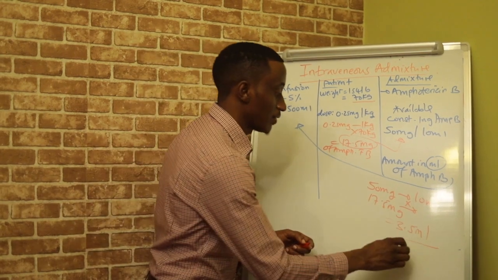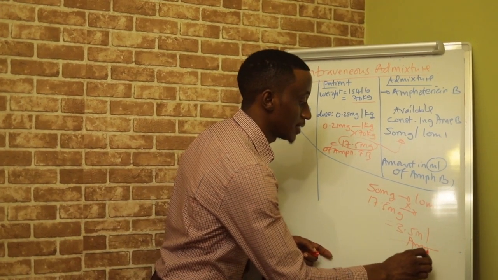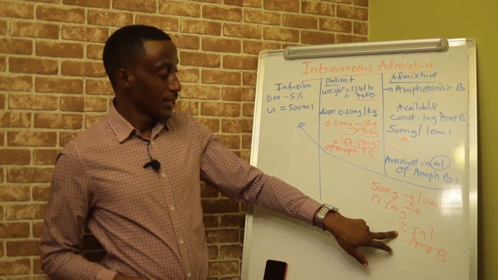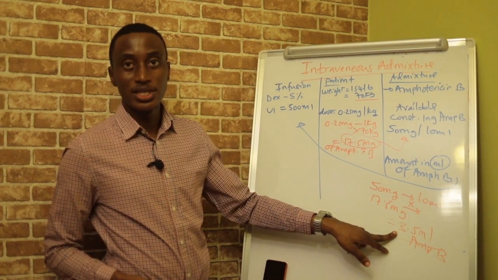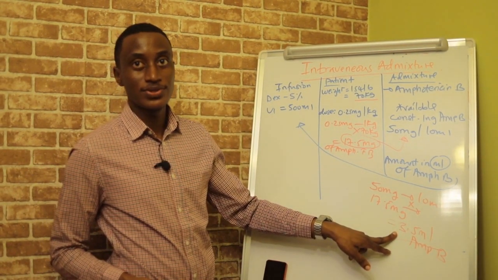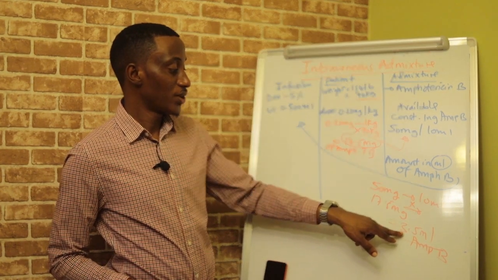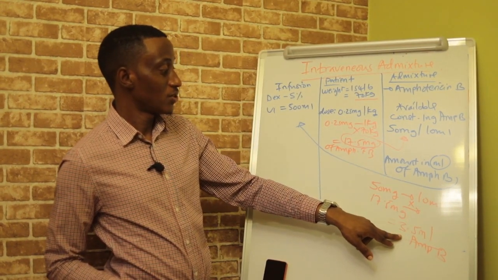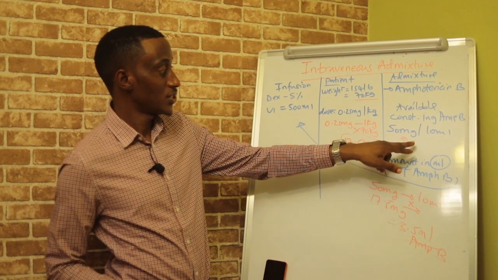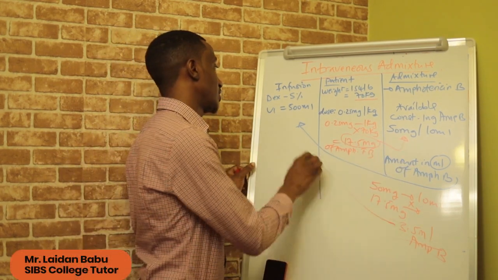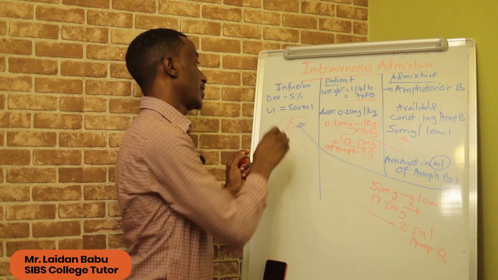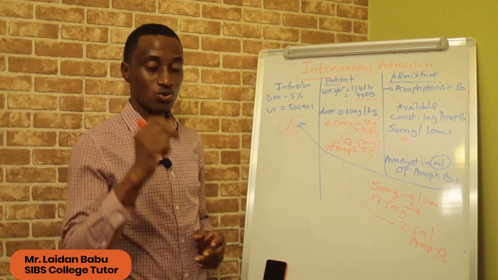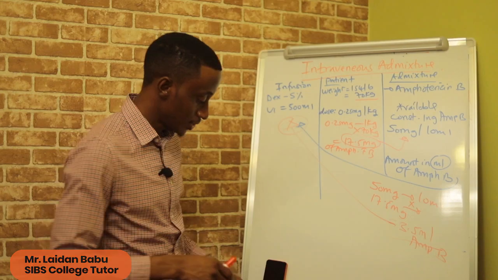We have got 3.5 mils of amphotericin B. So take a syringe, maybe a 5cc syringe, then draw 3.5 mils of amphotericin B from this injection and deliver it into this infusion, and thereafter run the infusion to the patient. Let's have two more examples, then we quit the session.